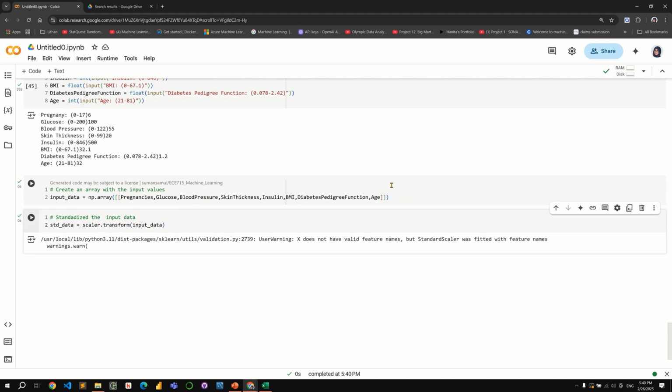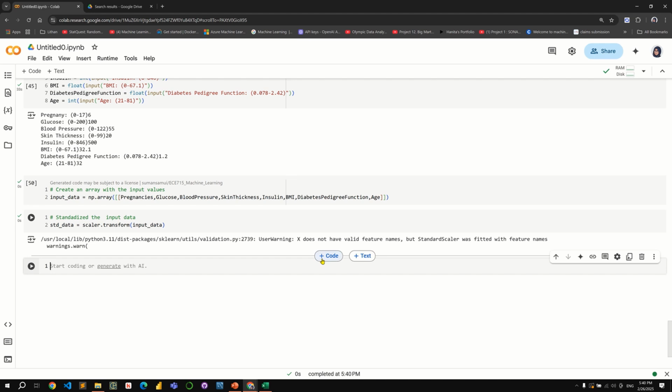So what's next? Then we can make the prediction, right? So let's make the prediction. Prediction is based on what we have just now trained the model. Whether you want to use the linear regression or the SVM.